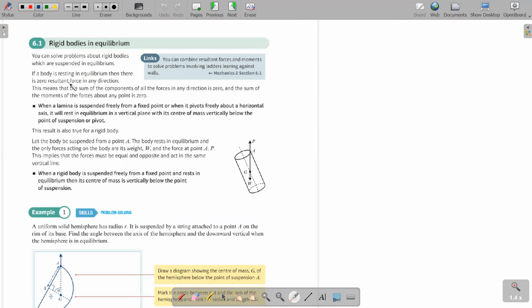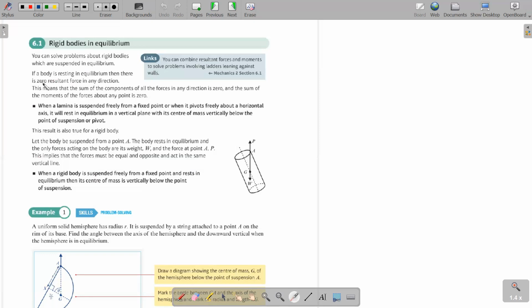Do you recall the theory? Basically, the theory when it comes to suspending any object is that the point that you suspend from and the center of mass are always going to form the vertical, right? Do you recall this theory? If you don't, let's go through examples and refresh our memory.